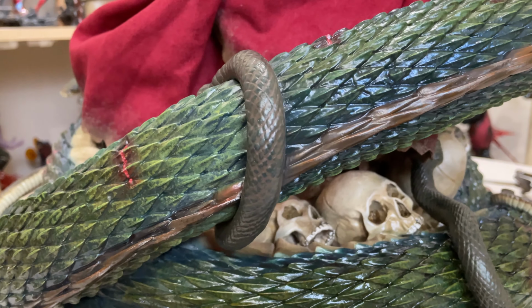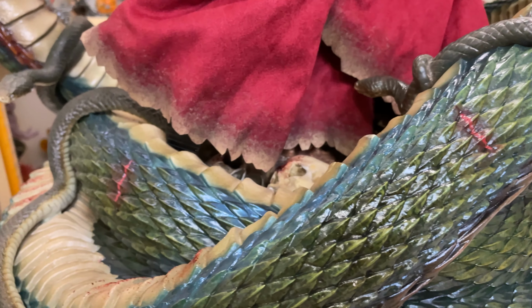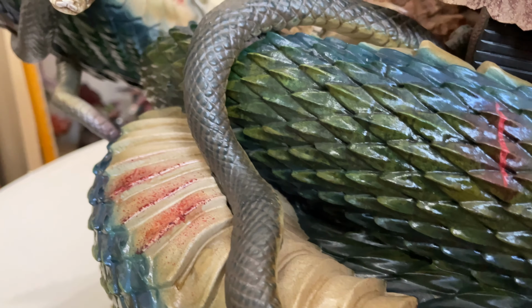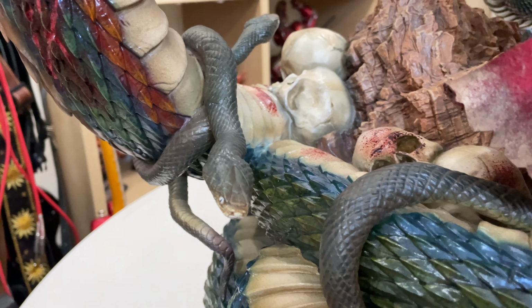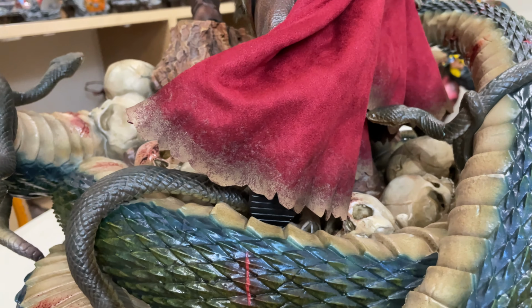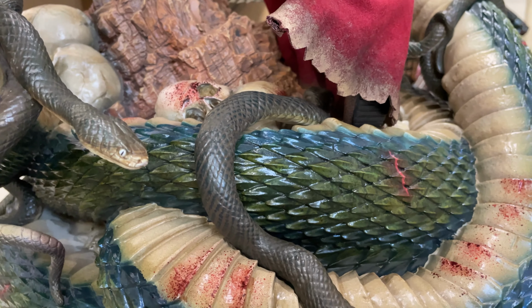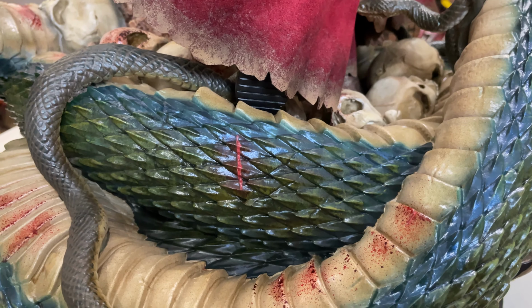But unfortunately, all the little snakes are boring green. They've been sculpted well, you can see the scales on there, but why not make those different colours, Prime One? That would have really made this pop. Again, for me, having them all the same, it looks like the painters just thought, oh, I'll just do all of those the same colour. They could have been all different. Whereas the main snake is absolutely fantastic.